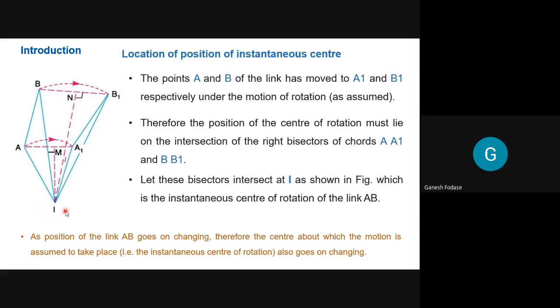The center of rotation is an imaginary point about which we assume that the body is having pure rotation. Understand? Actually, it may not be having pure rotation, but it is an imaginary point. And why are we finding that? Because it will be easier to do kinematic analysis, that is, to find the velocity and accelerations of that particular mechanism, that particular link. So in order to make our analysis simpler, we assume that the body is having pure rotation, and the point about which the body is having pure rotation is called the center of rotation, and that is the instantaneous point. This is what I just told you about instantaneous center of rotation till now.